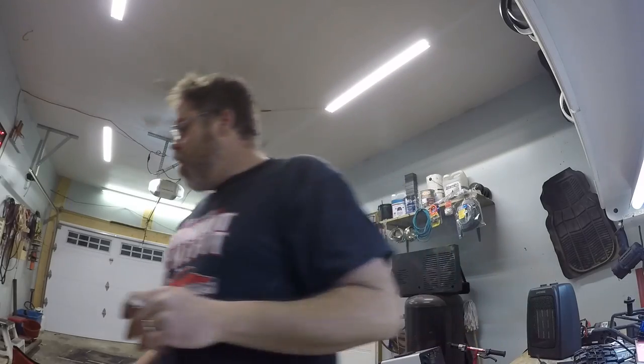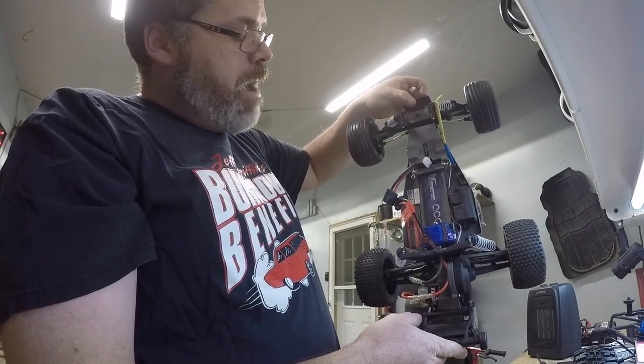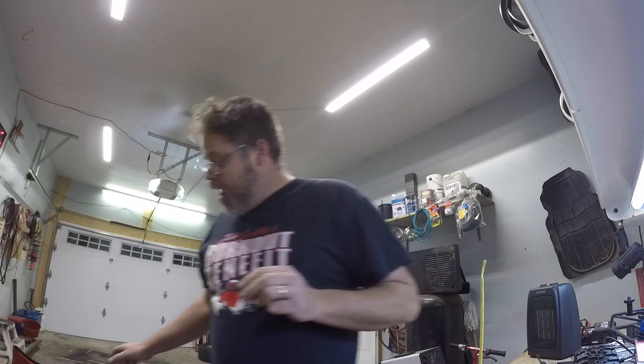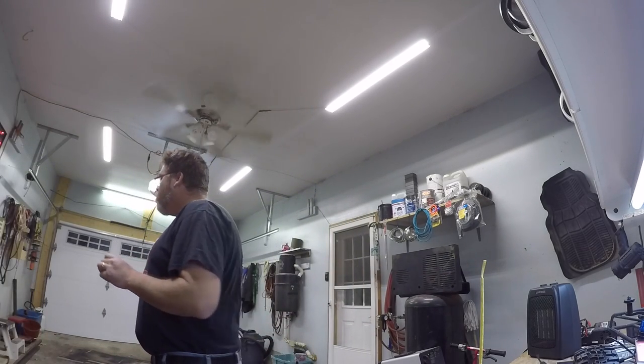And also got the Gens Ace battery for the daughter's car. The 2S LiPo, 7.4 volts. I'll show you, actually. I tried it. I can't drive it far because it's raining out, so I'm not going to go outside with it. But let me grab the controller here.